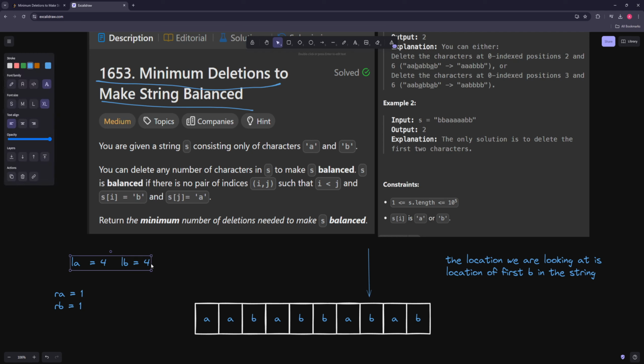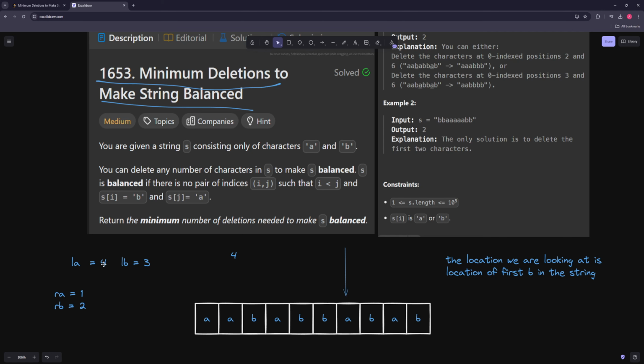So then we can go here. We delete this from the left and say, okay, if this is the first B, then how many operations will we need here? So our best is 4 so far, I think. So here, if this is the first B, then all of these need to be B's, so we need to delete every A. So every A on the right is 1. And then we need to delete every B on the left, which is 3. So we need to delete 4, so that's 4 again. Then we take this B and we put it on the right. Then we delete this A from the left, put it on the right.